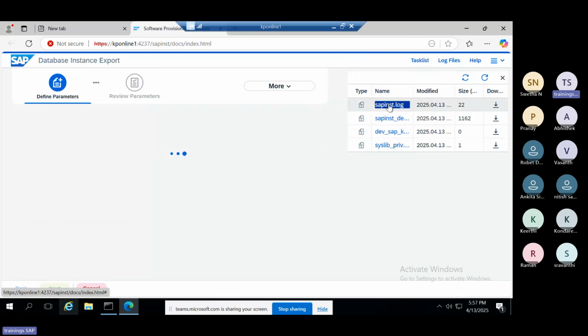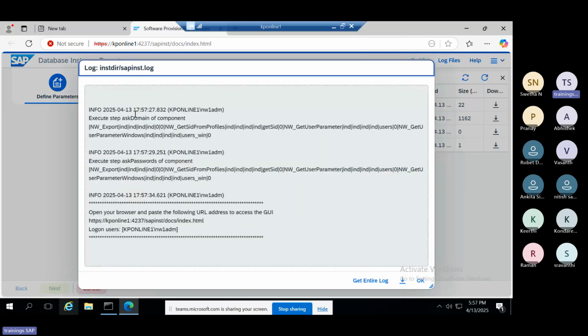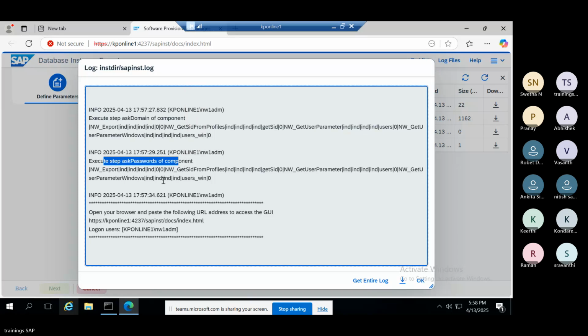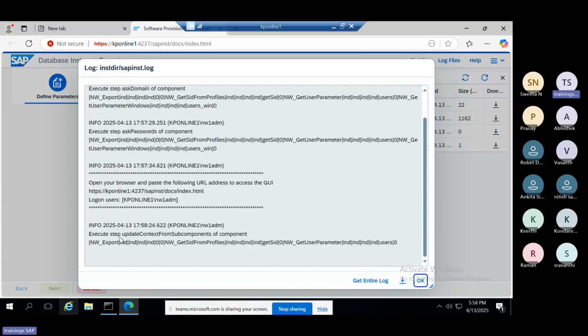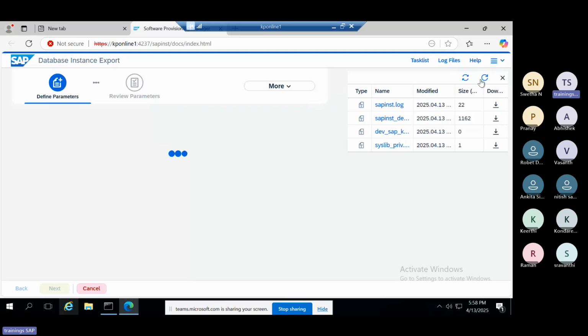We can check in the SAP log file clearly what is happening with the system, and all the information we can check here. Execute the step, update the components of the subcomponents.